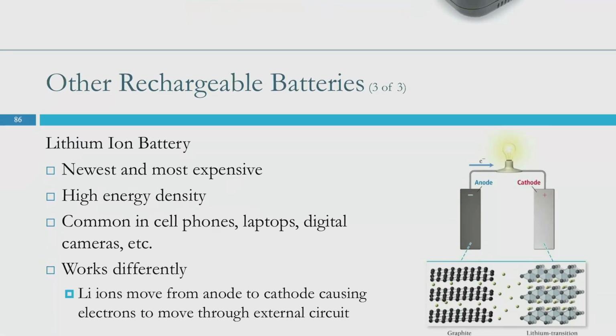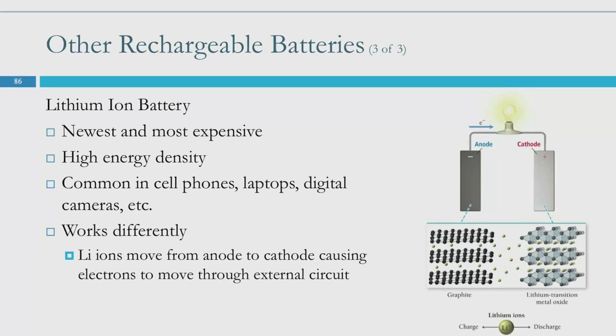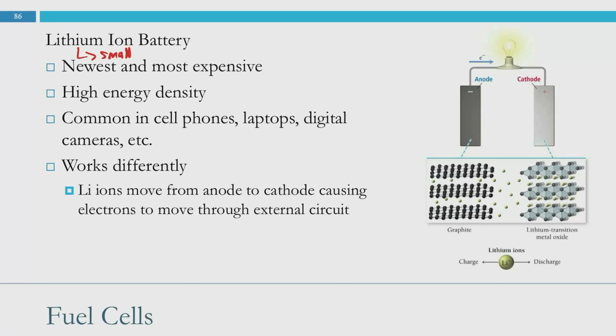And then the newest, which these have been around for a long time now, but the newest and the most expensive, lithium-ion batteries, which are now pretty common. And lithium-ion batteries have really high energy density because lithium is small. Common in lots of devices. And you get fun stuff that happens with lithium.